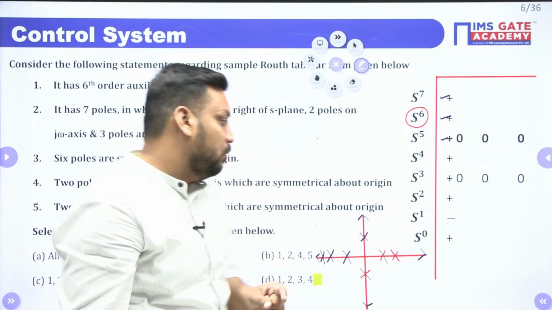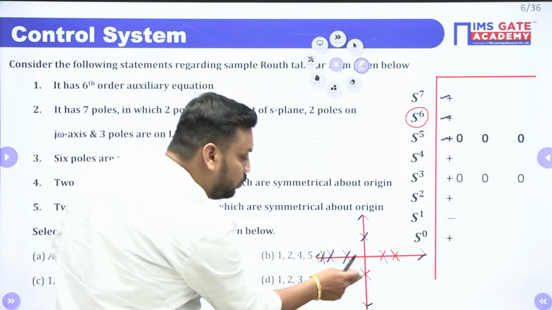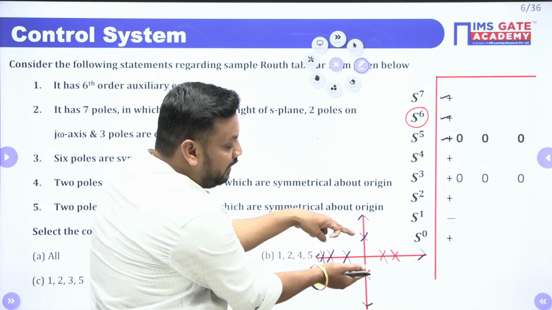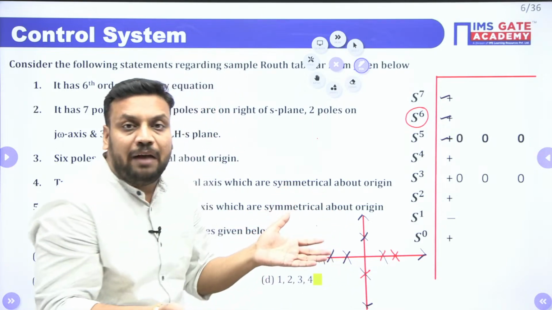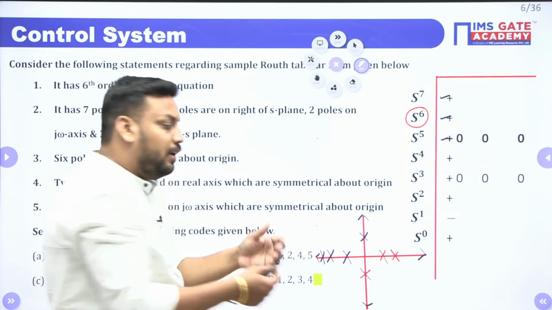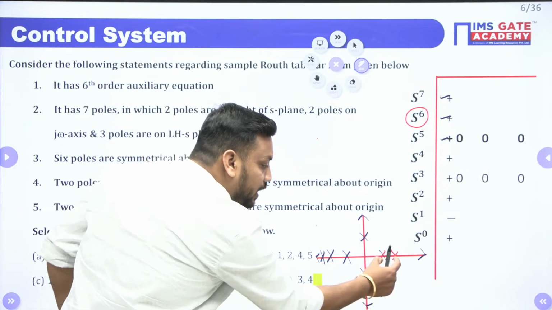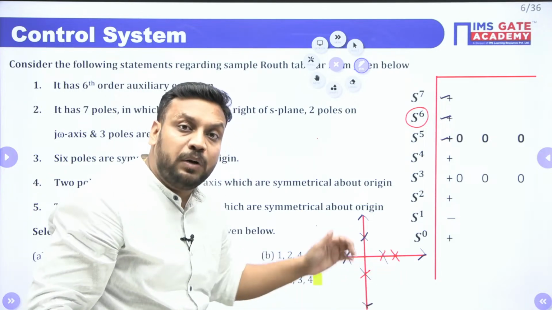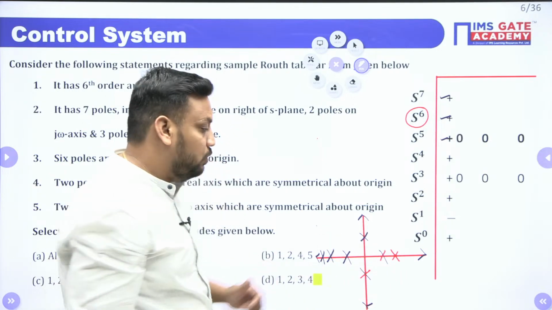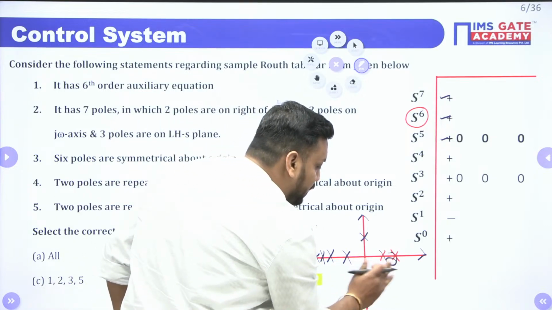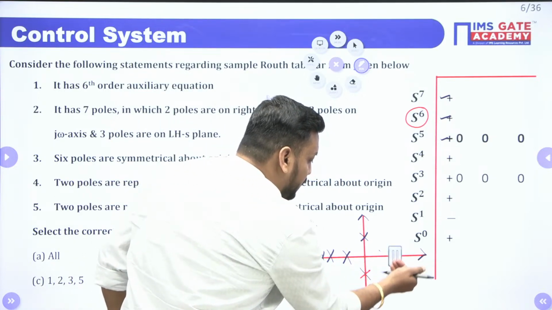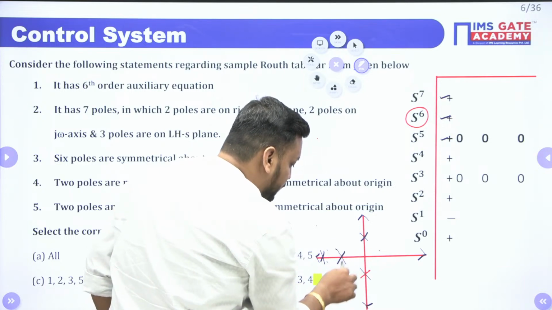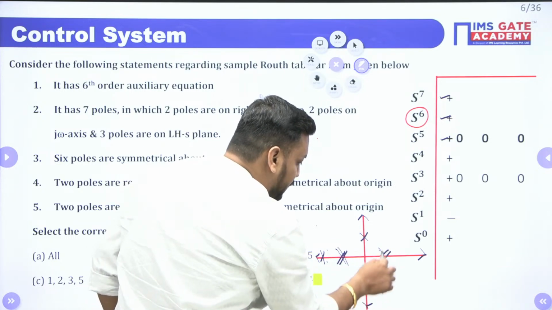Repeated symmetrical roots. It means what, guys? These roots cannot be repeated, even if we want to make them repeated, because we have a single conjugate root only. But here we have a possibility: these 2 roots, right now they are symmetrical only, but they can be repeated symmetrical also. How can they be repeated symmetrical? If I use the eraser just like this, then I can make the poles like this. They can be repeated symmetrical just like this.